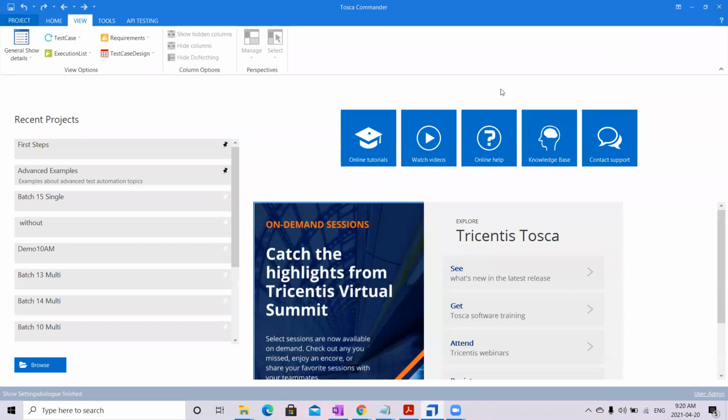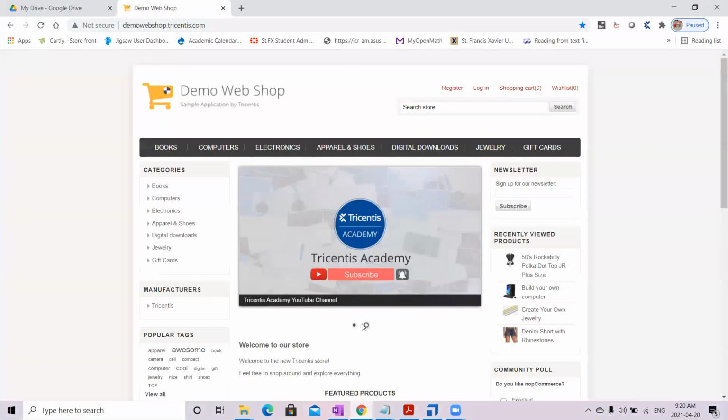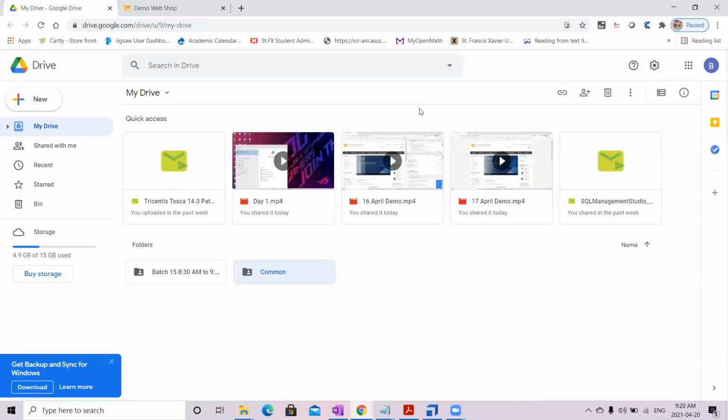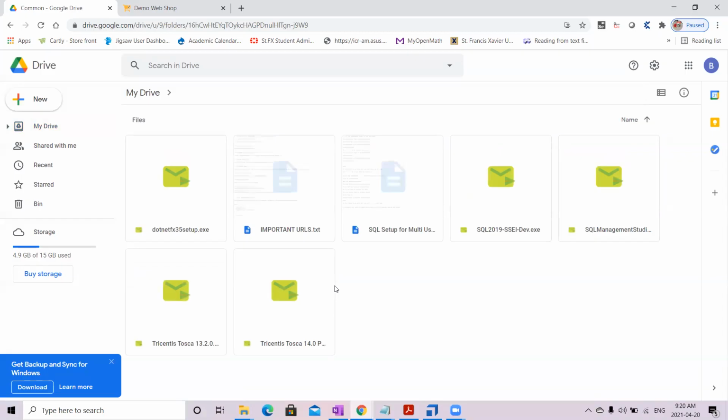Any other questions? Any doubts? Thanks for reminding me this one. I actually gave you two files in your common drive. Let me show you here. In your common drive, you have 13.2 and you also have the 14 version. Download whatever version you like, either 14 with patch 1 extension or else 13.2.